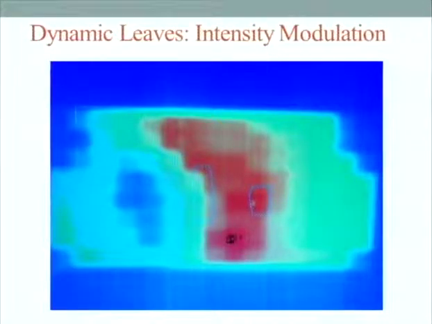So typically, for this beam, with a 3D approach, the entire beam would be red, signifying a homogeneous intensity. With IMRT, we're able to modulate the intensity of each beam so that the center is red, but there are colder areas in different parts of the beam where we want to spare rectum and bladder.